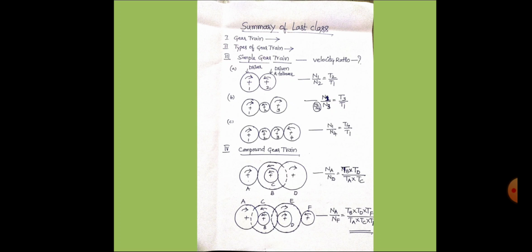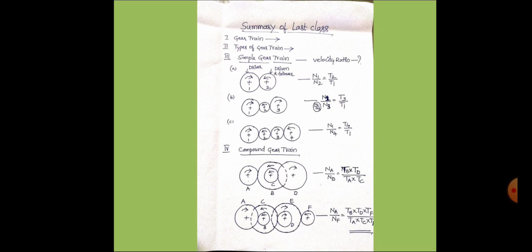Next, here F, you know that it is the last driven. But there are 2 more, totally 3 drivens. What are they? B is being driven by A. So B is one driven gear. D is being driven by gear C. Therefore, D is also a driven. And F is being driven by E. Therefore, F is also one more driven. So, like that, there are totally 3 driven gears: B, D, F.